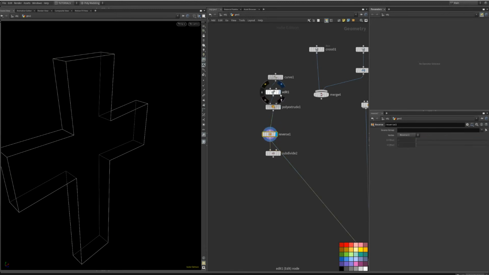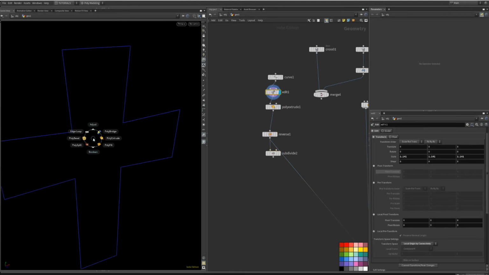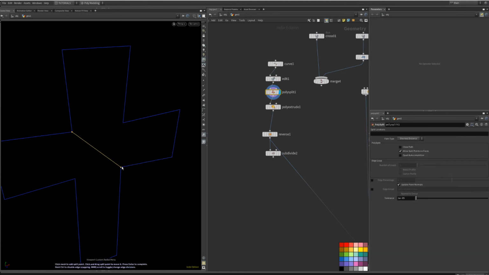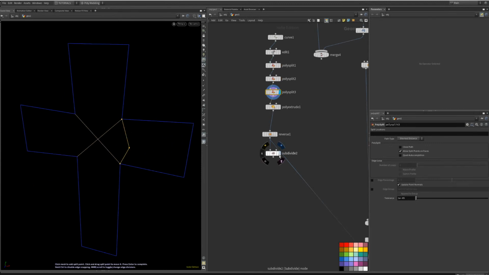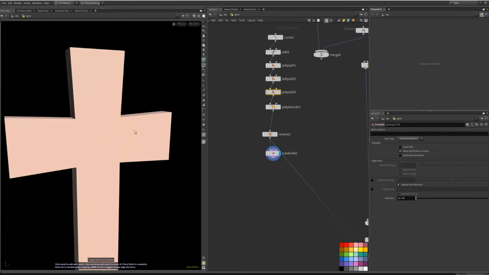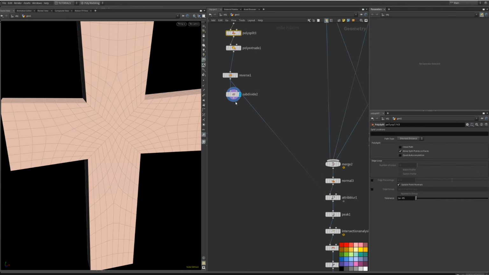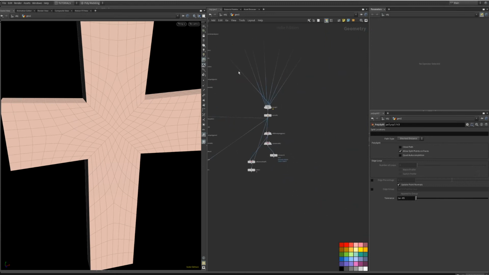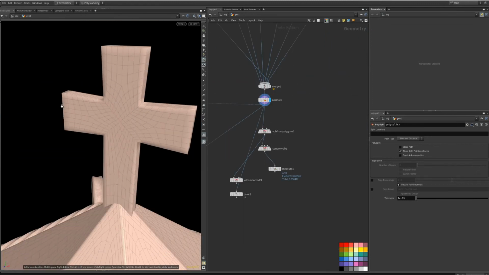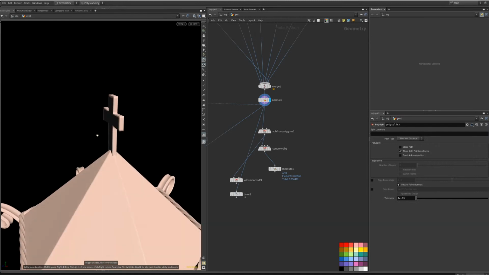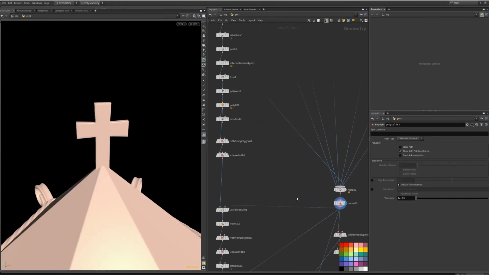So what we can do is go back to our edit, and let's create a poly split right here, and press Q right here. There you go. Perfect. And let's bring that into our last section and see if the normals are good. Okay, perfect. We have enough subdivisions for the cross to actually be used.